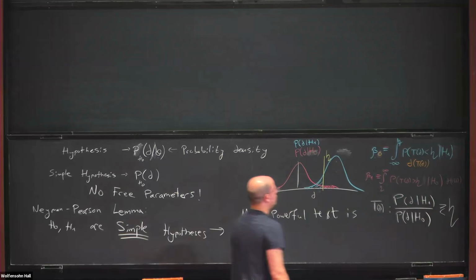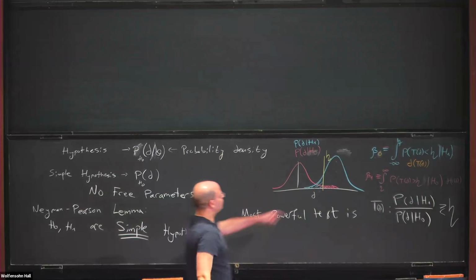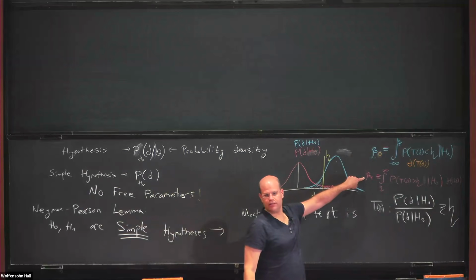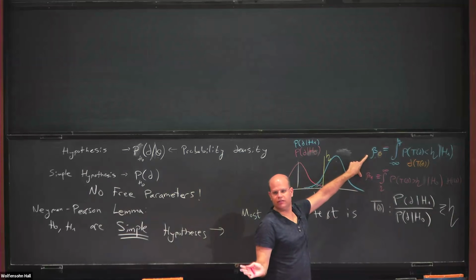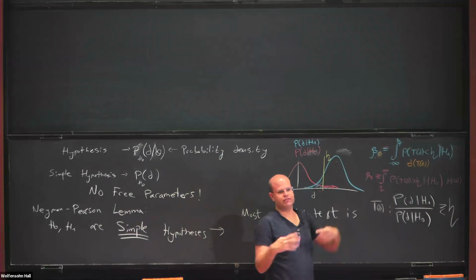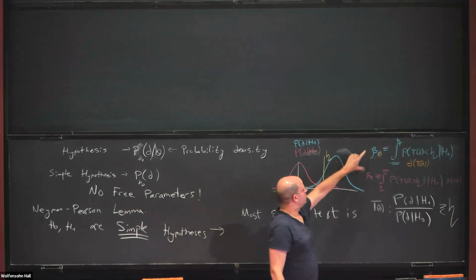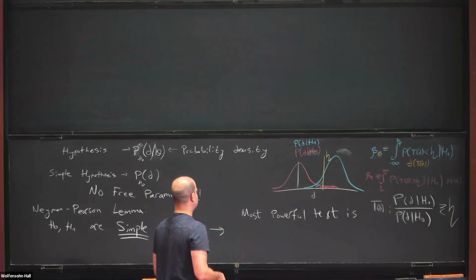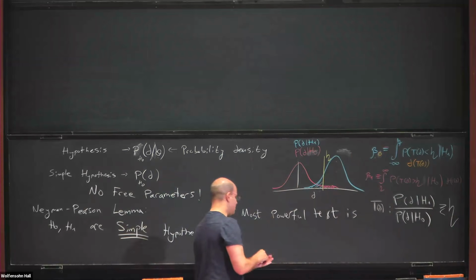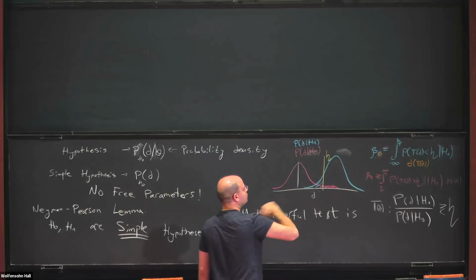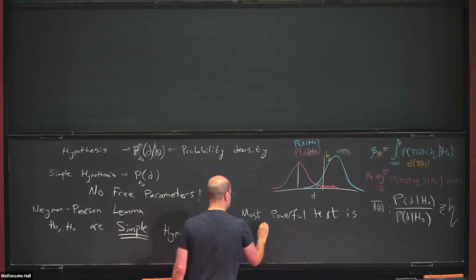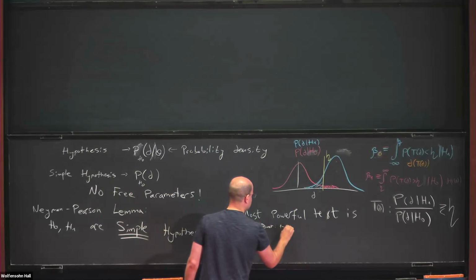So here is a test, and here are properties of the test. Until now the test was not defined, but it is defined. Any function T of D would have some properties. And the power of the test is what is called 1 minus beta 0. So the power is 1 minus beta 0.